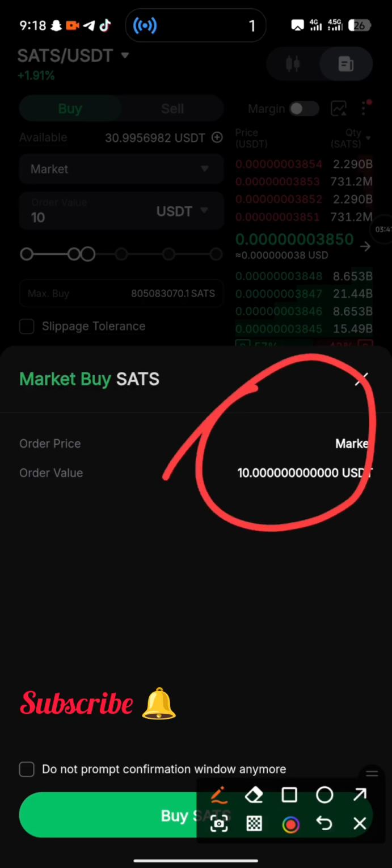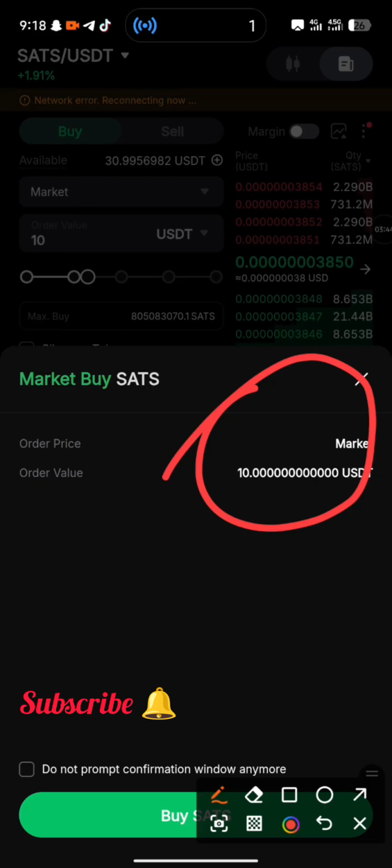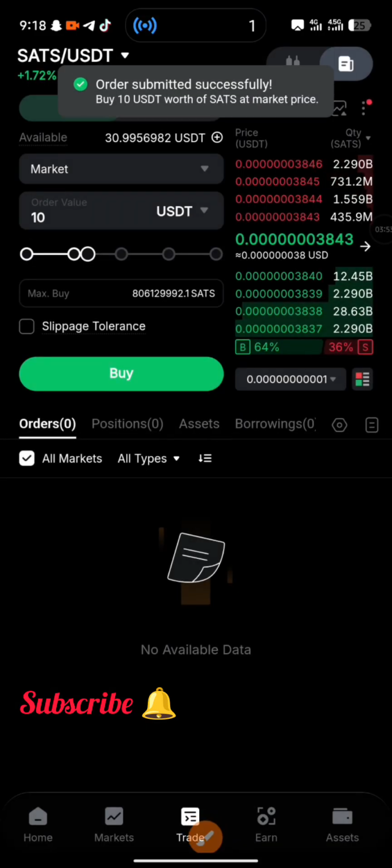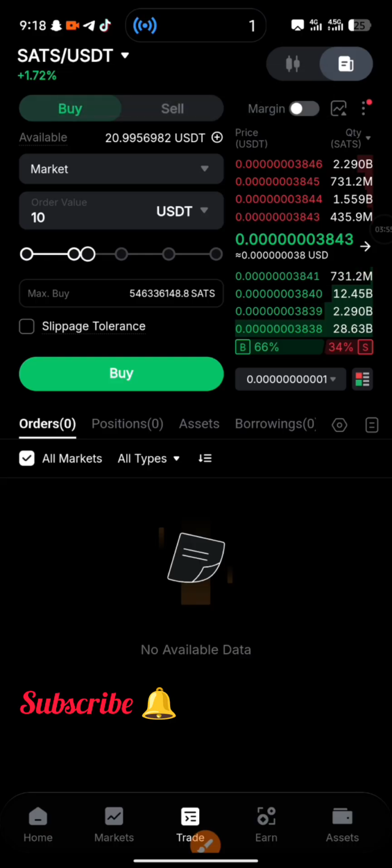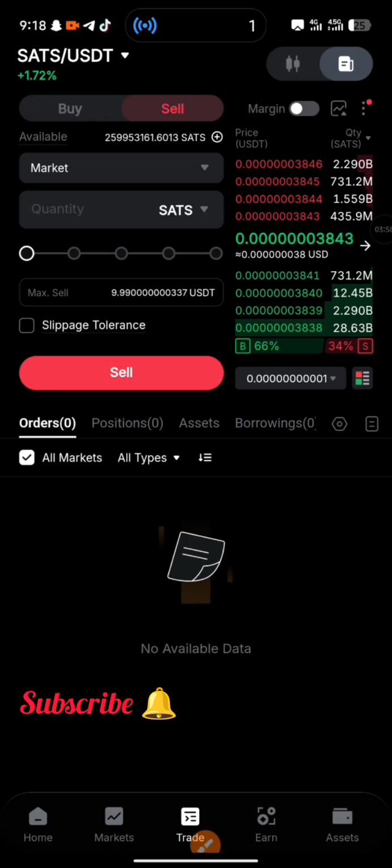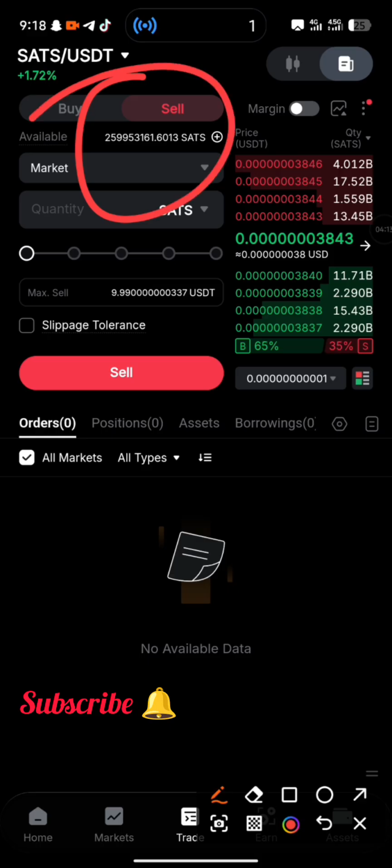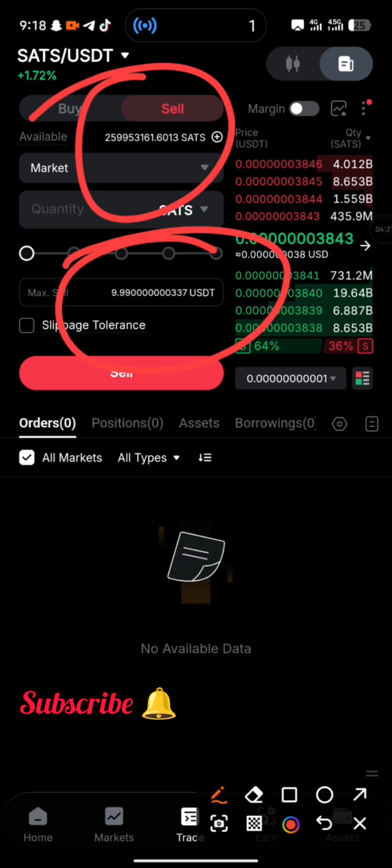So all you need to do is come to this place. This is what you're going to get in equivalent to 10 USD. You're going to use 10 USD to purchase this, so you continue to click on buy. If you click on buy, your trade will be executed immediately. You can see your trade is executed right now, and this is the quantity that you have been given. It's equivalent to 9.99. You know why? It's because the gas fee has been deducted.